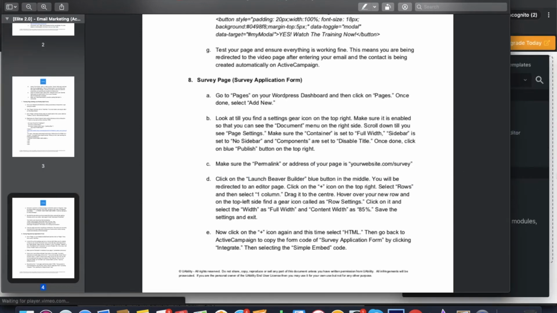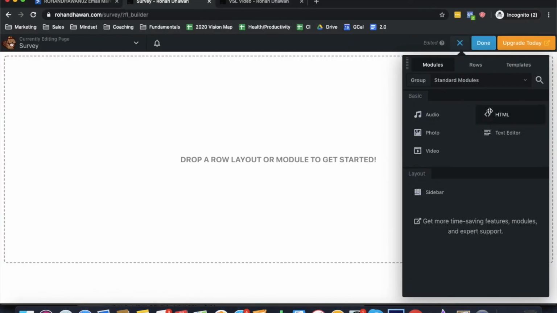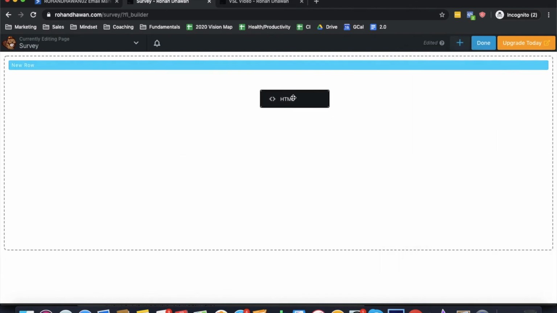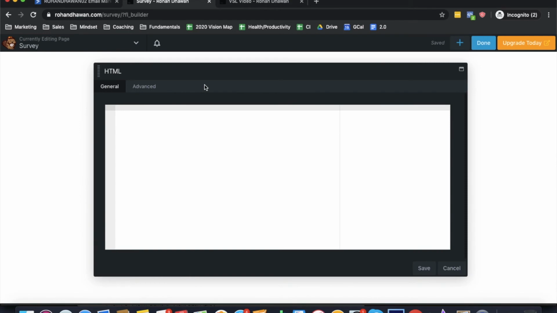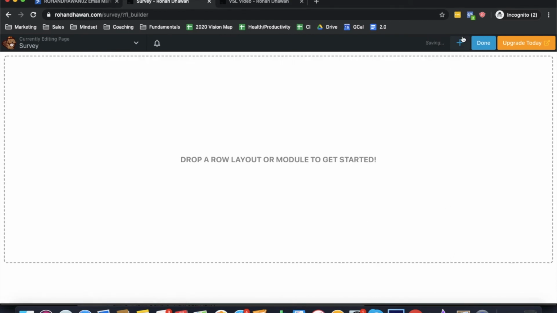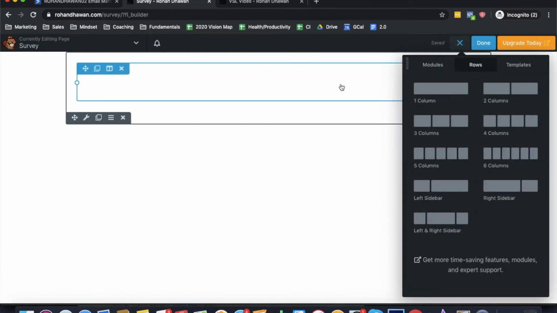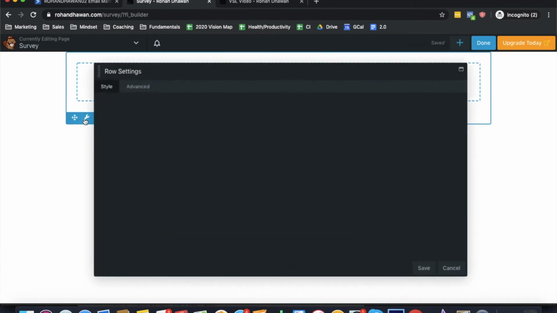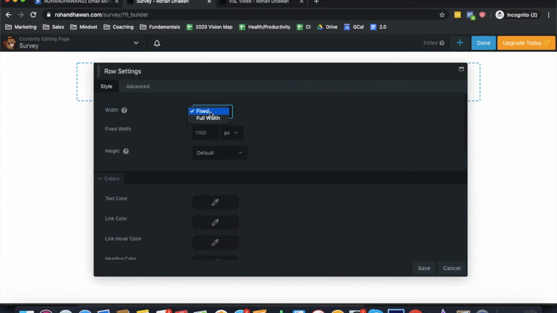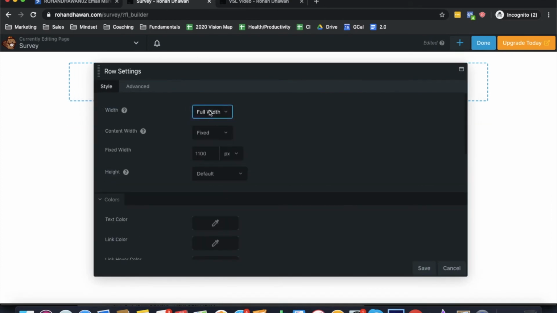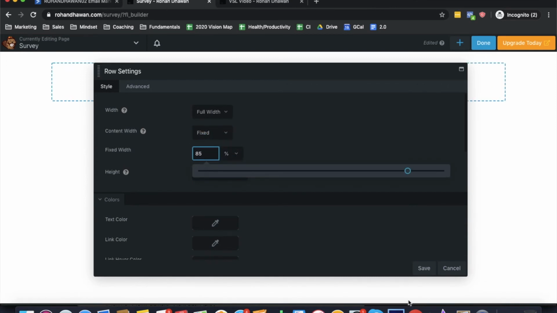So the first thing we need to do is add a brand new HTML row. Actually, wait, before we do that, we need to click on plus, then click on rows, and then add one column. We need to make sure that this is full width, then this is fixed at a percentage of 85%.